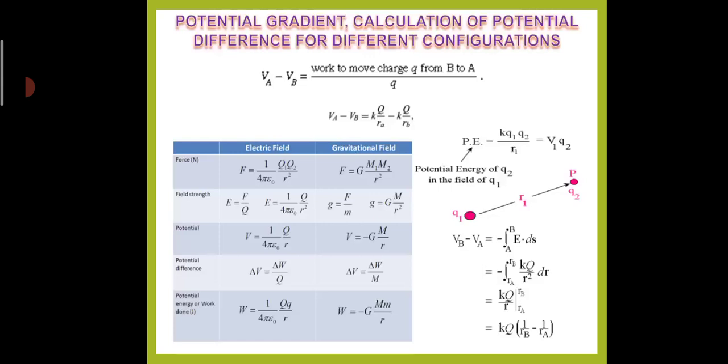Now, electrical potential exists at a location as a property of space. A location has electric potential even if there is no charged particle there. Electrical potential energy is a property of a charged object by virtue of its location in an electric field. Electric potential energy exists only if there is a charged object at that location.